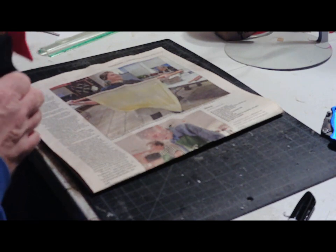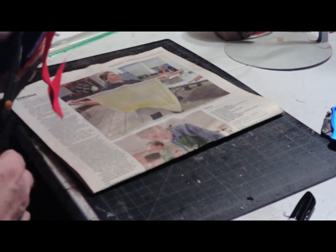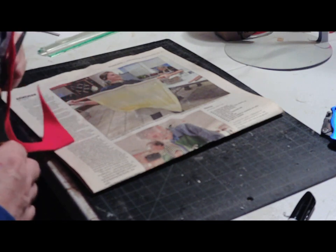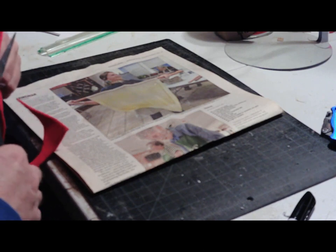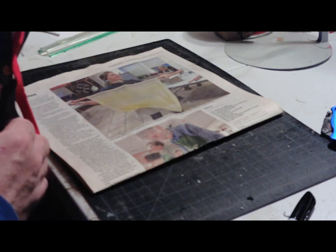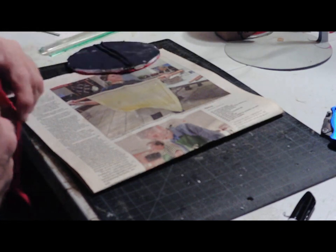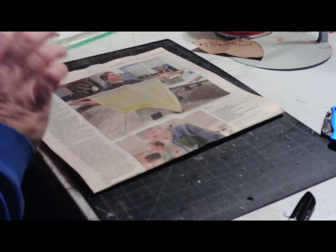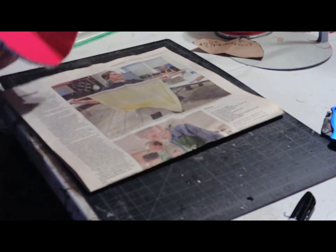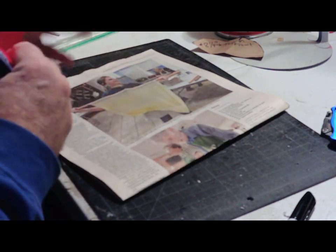Just nice and around. And that's gone. Now I'll put in teeth and tongue later. Got a little bit of shadow here. The next step is, how am I going to control this once inside the head?